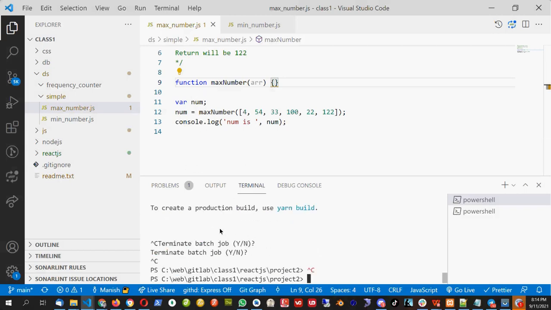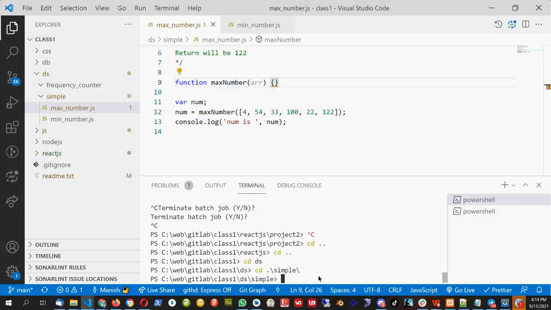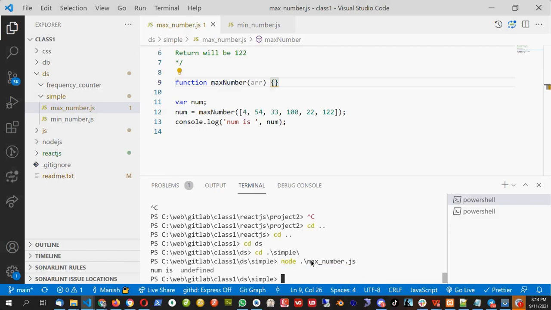To run this program in the terminal, I'll go to the particular directory by saying cd ds, cd simple, and once I'm in the directory, I will say node maxNumber.js. Whenever I say that, this JavaScript file will run and whatever code is there will be executed. It's saying number is undefined because we are not returning anything.